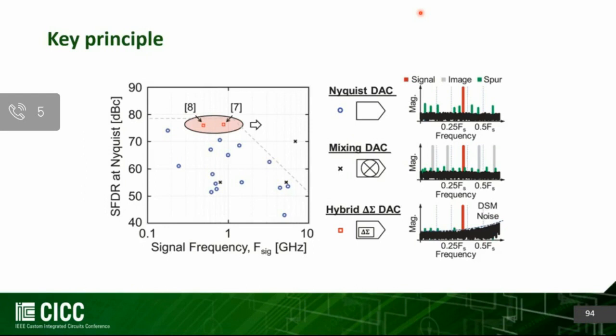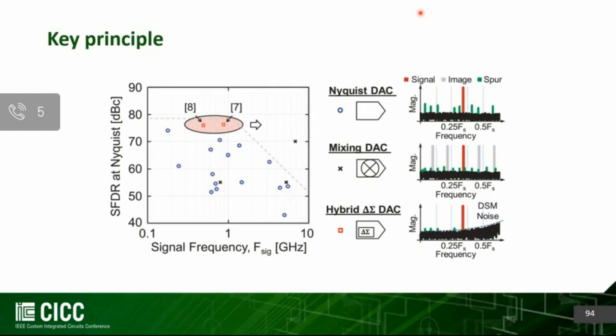The delta sigma modulator shapes the quantization noise so that it can be low in band as if it was a multi-bit DAC, and all the spurious power is moved out of band, where an analog filter is then used to suppress it. Why bother? To try to get the best of both. Most of the output power is created by the MSB segment, while the small signal part is synthesized by the delta sigma LSB contribution. You try to get the wide band of a Nyquist DAC with the high linearity of a delta sigma DAC. Watch it, however.